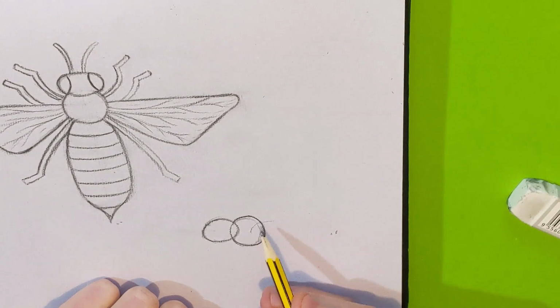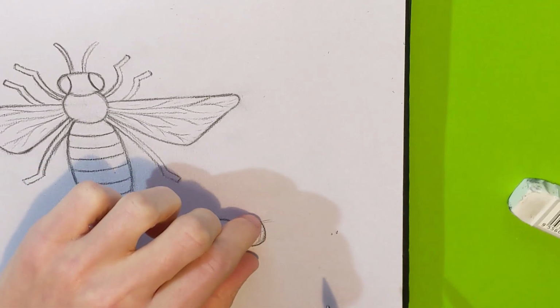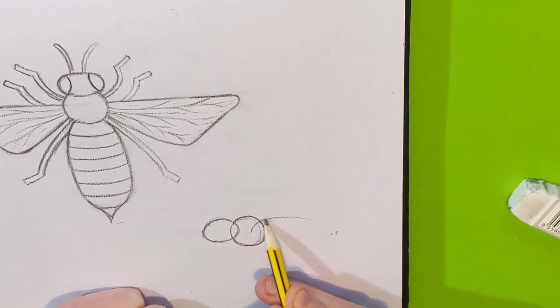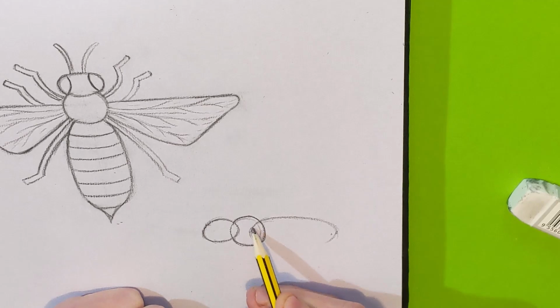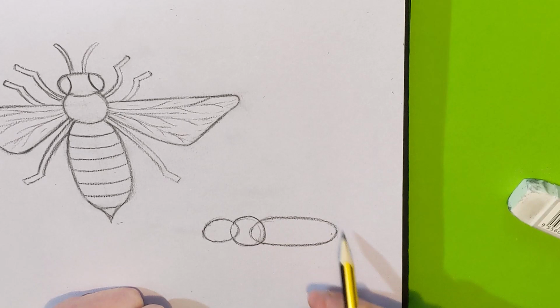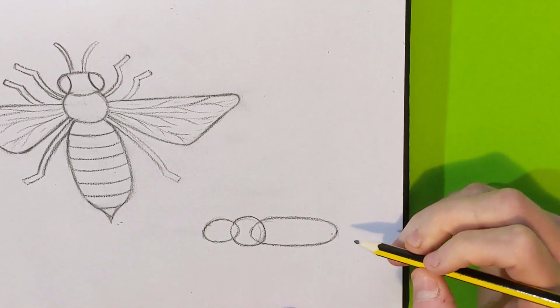So we're going to draw an egg shape. It's going to be the same width as this. Curve up until we get in line with this, and then we're going to start turning it into our egg shape. It's a very long egg, and then the same with this side, like so. So that's going to be our second part of the body, and then now is the tricky part.